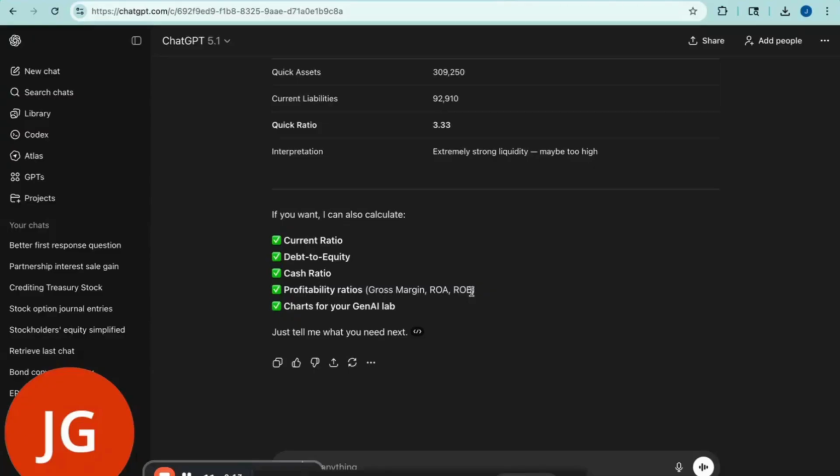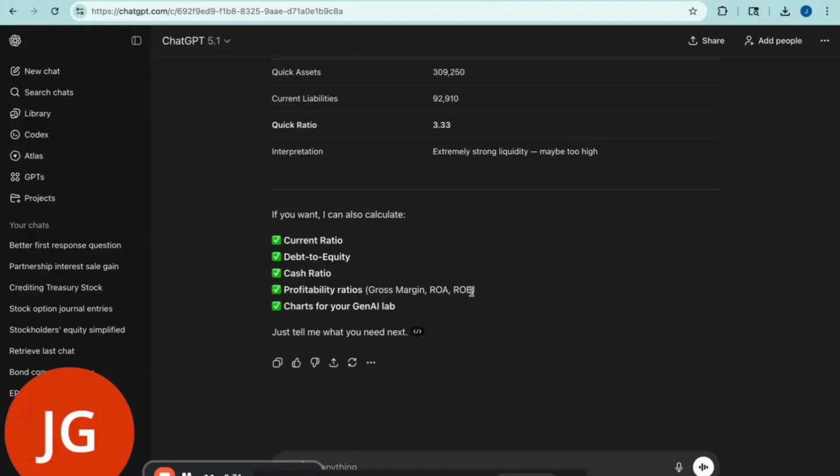What we'll be working on is understanding the components of a balance sheet, how to interpret financial ratios, and how to help accountants and managers assess a company's liquidity and solvency. In this lab, students will use ChatGPT to calculate and interpret financial ratios for a fictional company, Ozark Outdoor Adventures.